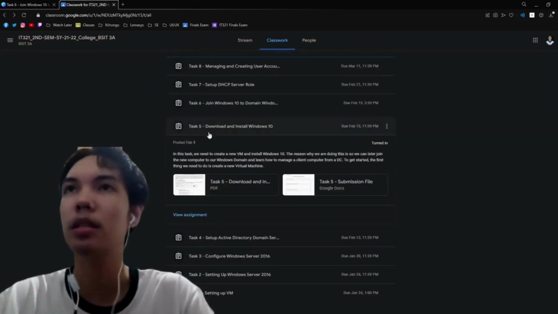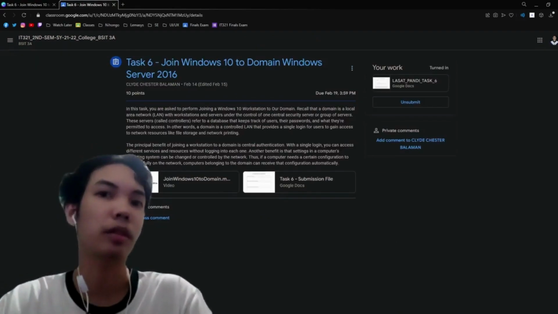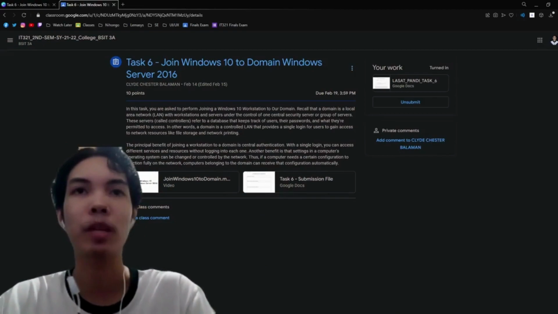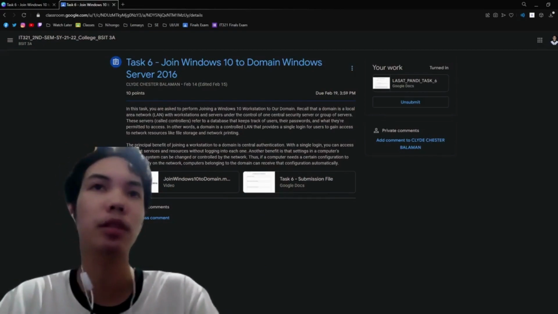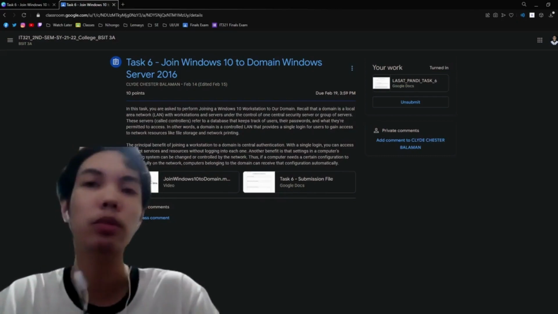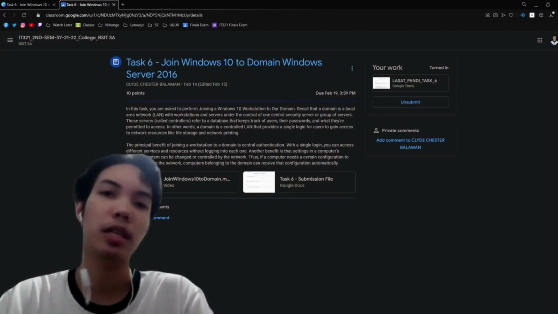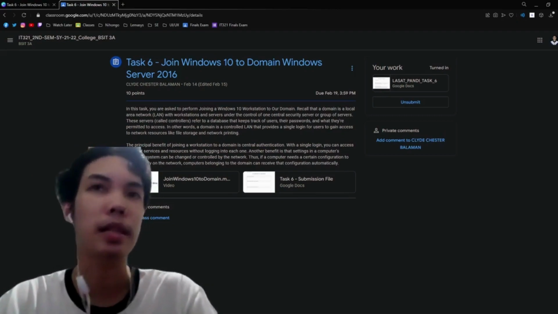Task number 6 is, after creating, installing, and setting up our Windows 10 virtual machine, we will be joining our virtual machine or client computer to our domain, which is, as I said earlier, CCS.